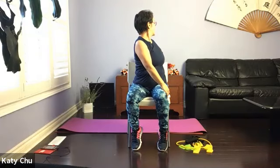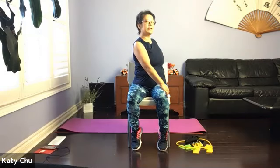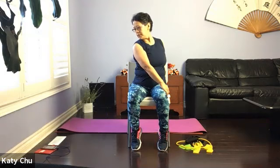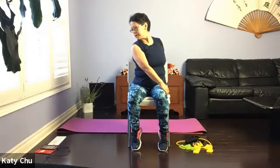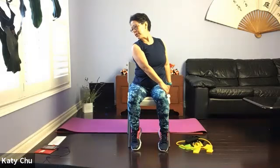Turn and look at the back of your leg, that is good. Coming into a gentle twist. Turning, stretching the lower back muscles as well, strengthening the muscles. Now we're gonna come back to center, but don't let go of the front hand. We're gonna look at the other side. Feel the stretch here in this side of the neck. Taking a few breaths here. One more breath, release, and we're gonna repeat on the other side.